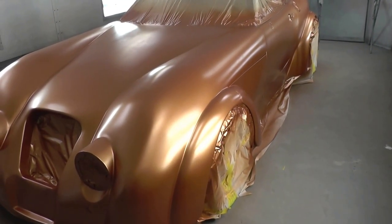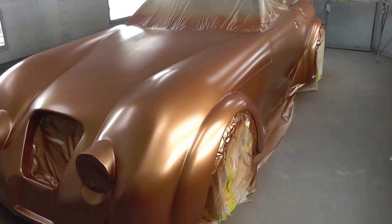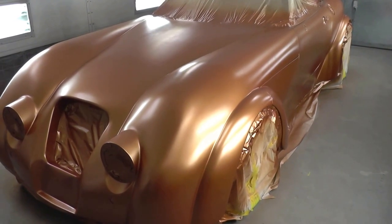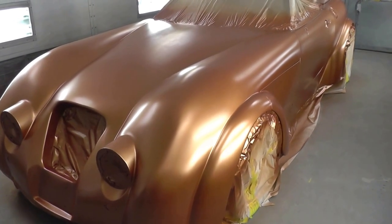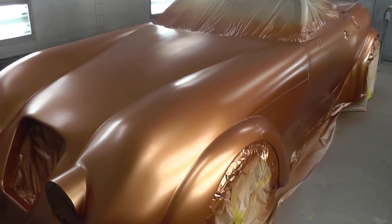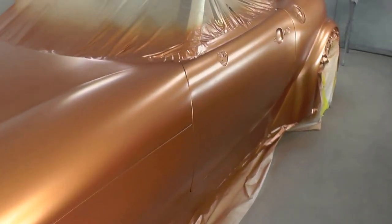Okay, this is the third coat of the copper color with about, let's see, 5 coats of primer. And this is about the third coat of 8 color coats and then 2 coats of clear over on top of that. We'll just take a quick run around.